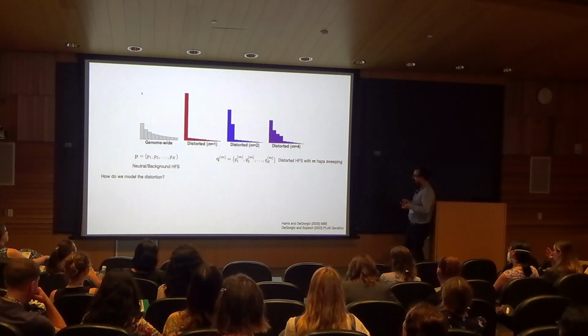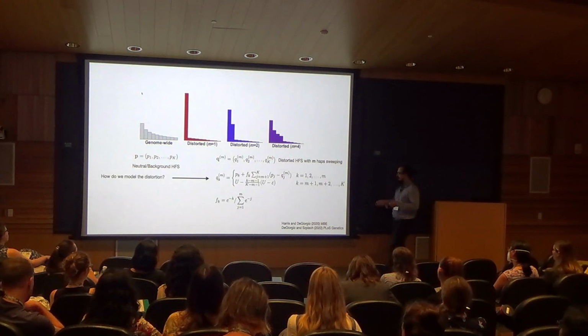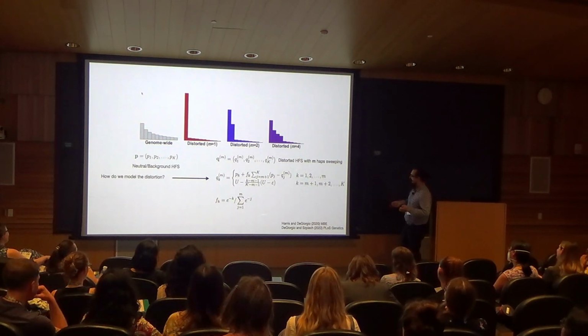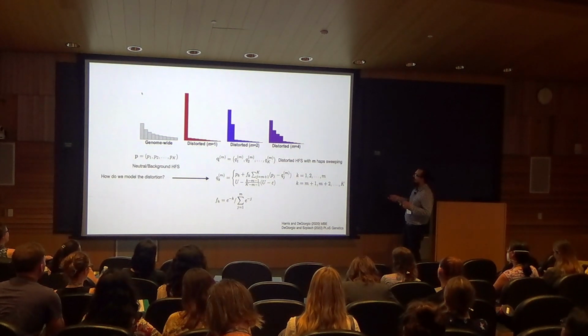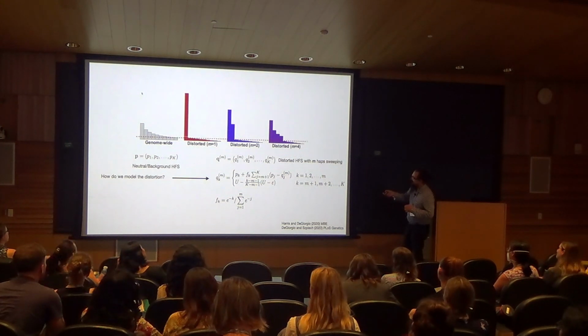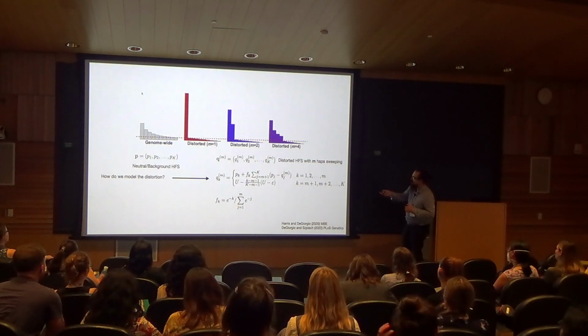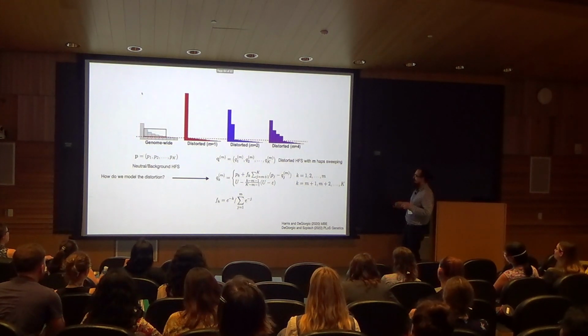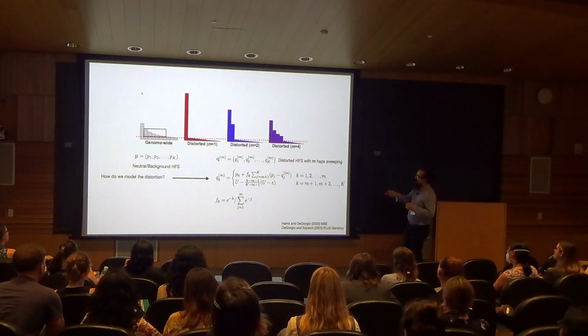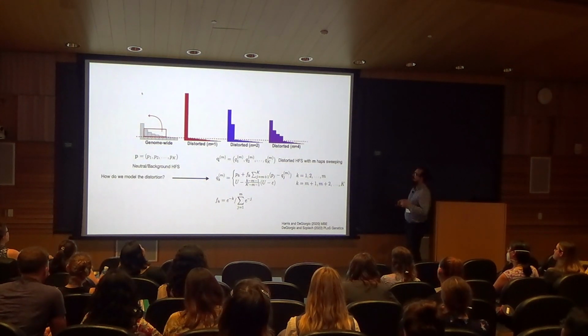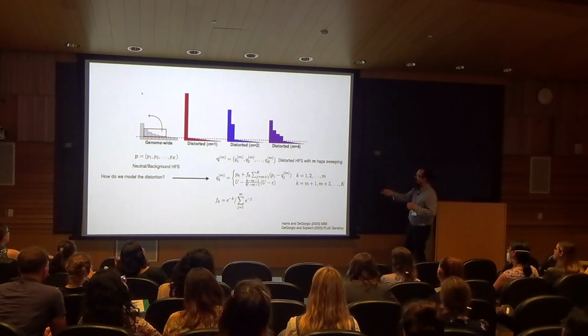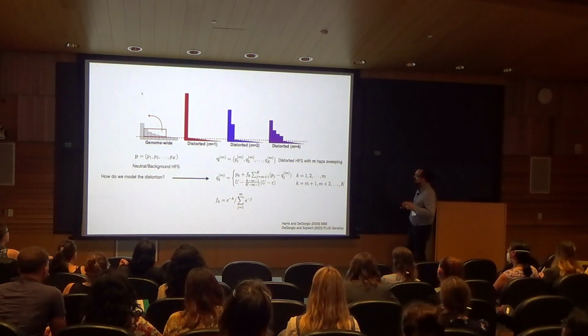So how do we actually model this distortion? Well, it's this horrible mess, and it's not particularly important that you try to understand what this is saying here, because I'm going to try and illustrate it up here. What this is basically doing is we are drawing some line across the neutral distribution, and we're saying that if there's only one haplotype sweeping, we're just going to scoop up all of this mass on this part of the spectrum, and plop it onto the sweeping haplotype. And so that would be how we would model this scenario right here.